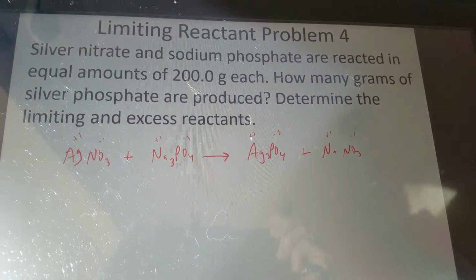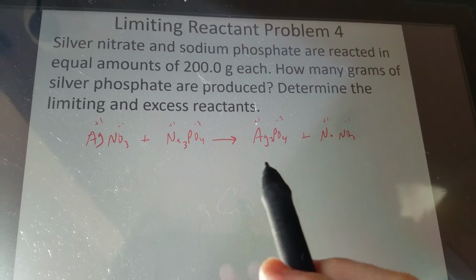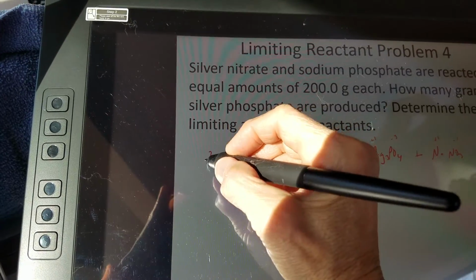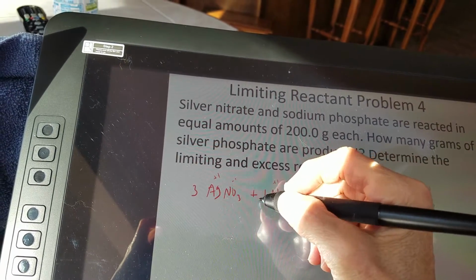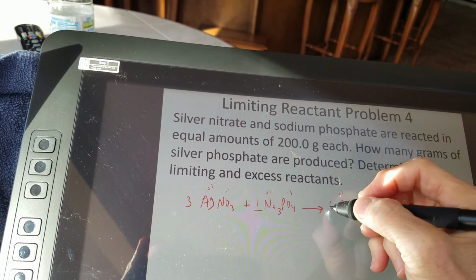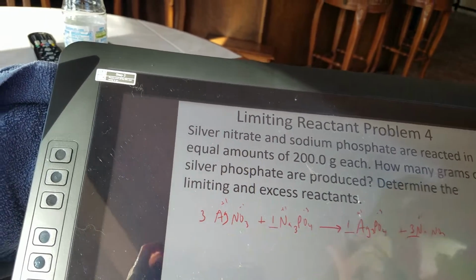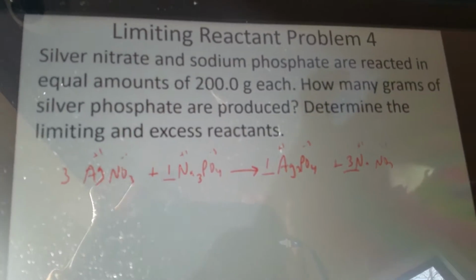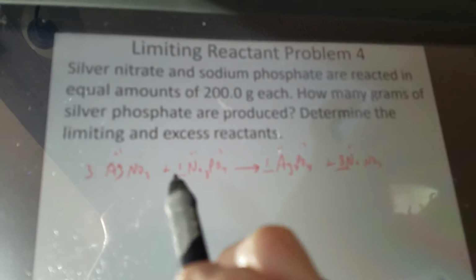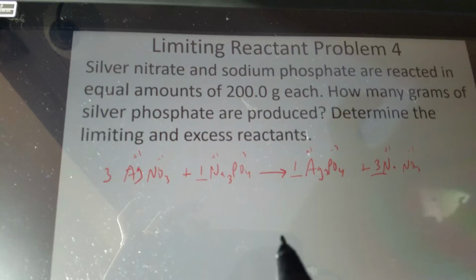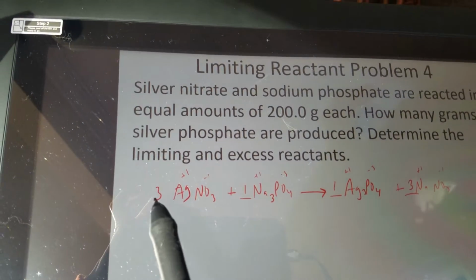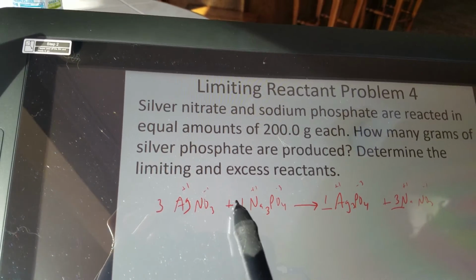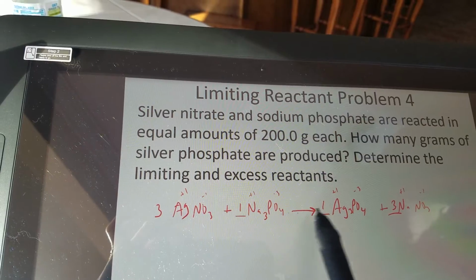So this one takes a little bit more effort because you have a lot of things you have to do here. So the first thing I'm going to do is balance my equation. So I'm going to have a 3 here. I'll have a 1 here. I'll have a 1 here. And I'll have a 3 here. Now you can go through and balance this one if you need to. If you'll notice, you have nitrates on both sides, so you could use that as 1 unit. You have phosphates on both sides, so you use that as 1 unit, and then do the balance. Then you can see that I got 3 silvers here, 3 silvers here, 3 nitrates, 3 nitrates, 3 sodiums, 3 sodiums, 1 phosphate, 1 phosphate.